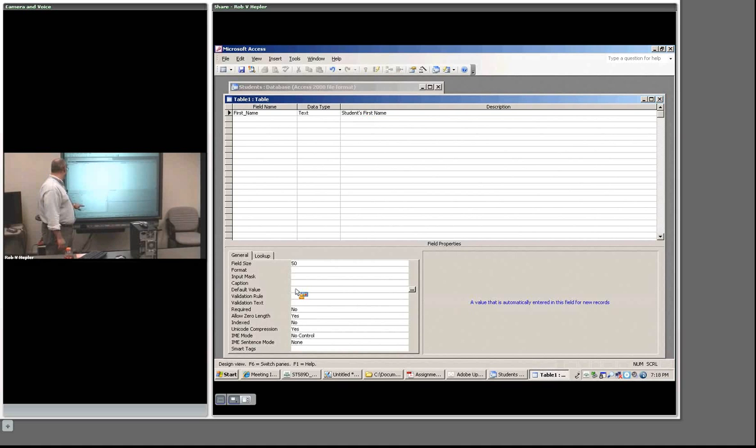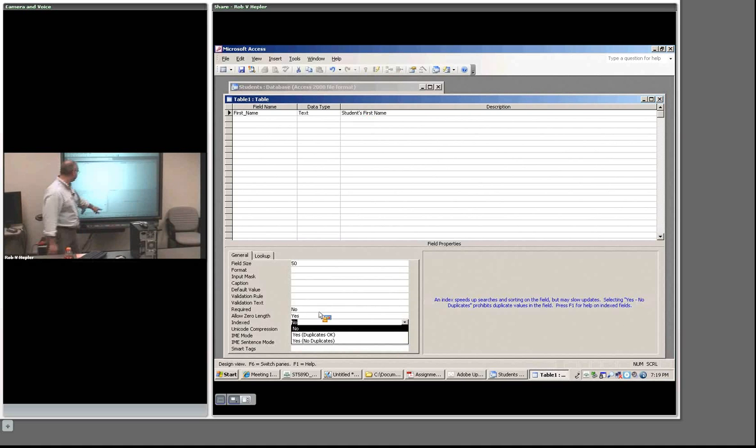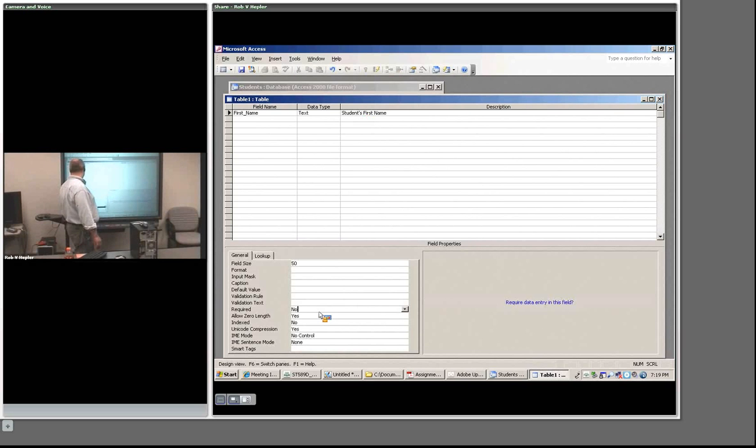Default value. So you could put Bob in there, or put first name in there as a default value. So if somebody doesn't type something, you get a value. And so forth. You can see there's a lot of things down here. Allow zero length. That means can they leave it blank, essentially. You could say no, which is what it says here. Oh, it says yes, I'm sorry. That means you can leave it blank. I might want to do something else there. Say you must enter something. Is it required? Do I have to put information in there? Index. Is it indexed? No, let's not index it. And so forth. I'm going to go down there.